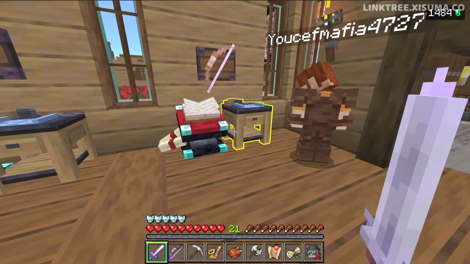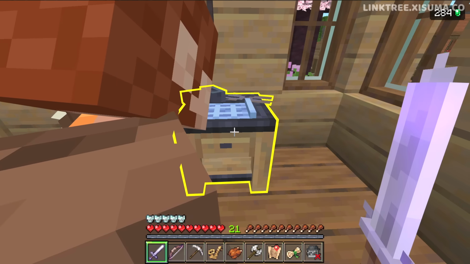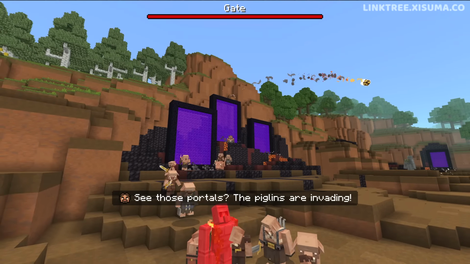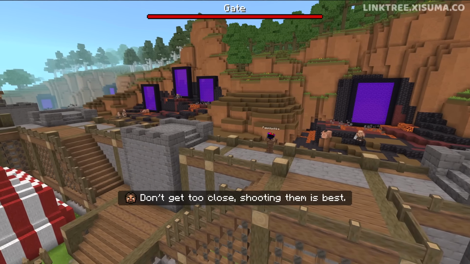So if you got your 1,200 emeralds out of the mines, then before heading to Outer Walls, I'd recommend getting the bow upgrade, as this game revolves around using your bow. It's a mini game where you shoot piglins that are coming through the portals, trying to get into your town, so you've got to protect the gate, and you also have some iron golems out front that will distract them before they attack the gate.